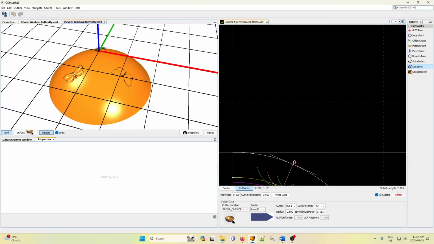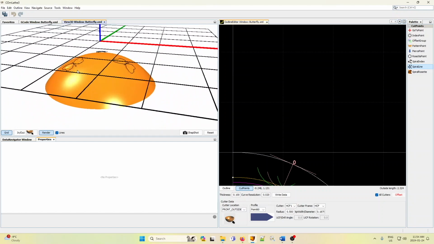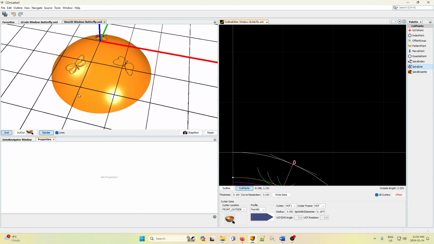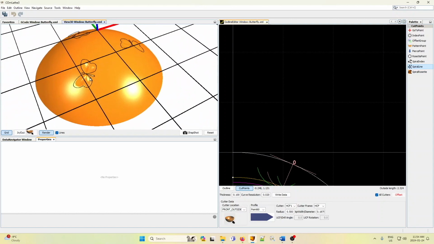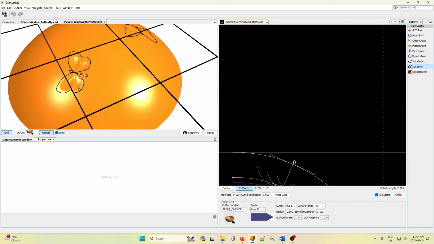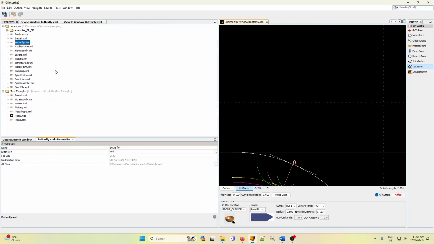But to get it to cut on the sides like this, you have to be able to tip the work on your lathe and then have that as the center of rotation. Most of these, offset group is another one. Most of these demonstrate the majority of these features right here.